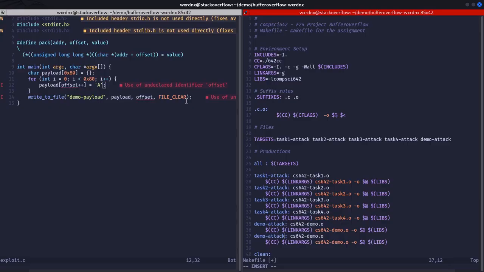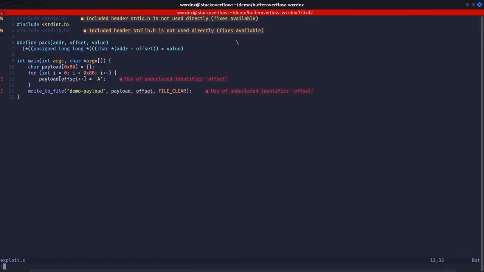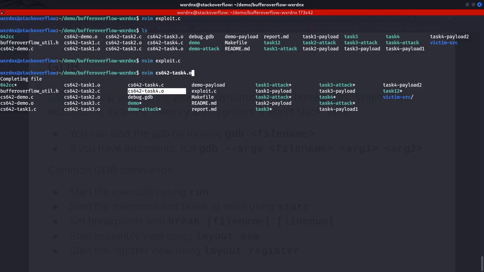I think I'm just going to use the demo attack payload already written.